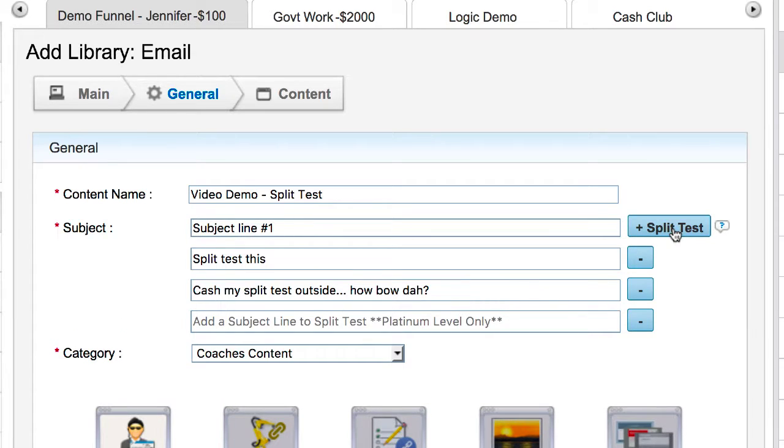And you can go on and on and on. There is no limit to the number of subject lines you can use and the number of split tests that you can do against each other. So if you just use 2 subject lines, it'll be an A-B split test. If you use 3 subject lines, it'll be an A versus B versus C split test. And of course, if you use 4, it'll be A, B, C, D, and on and on and on. You can put as many subject lines into your split test as you can think of. So typically what we'll do is have a minimum of 3, usually 4, and typically 5 different subject lines going out for every single email.